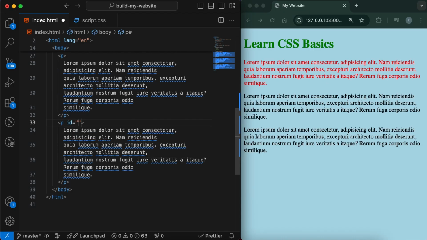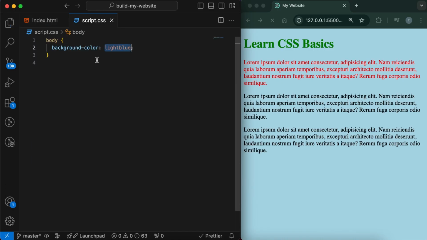So let's make an attribute called ID here, and give it, let's make it P third, save it and go to our styling file here.